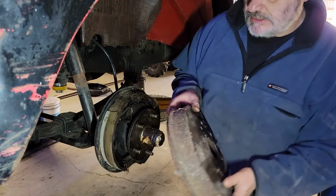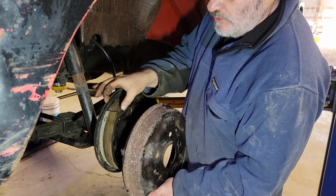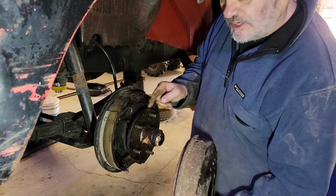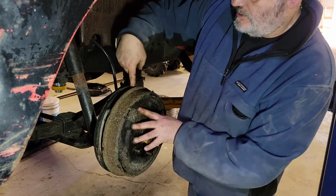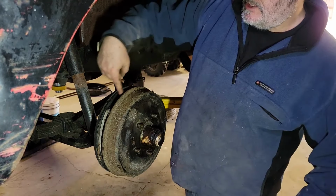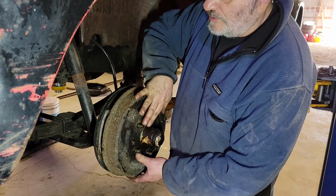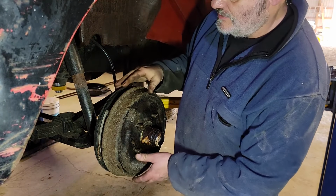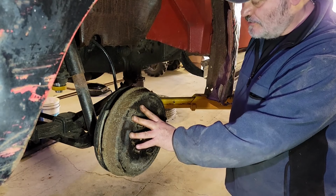So, biggest difference here, the diameter's right, the actual braking surface is still correct. The problem is the hub sticks out so much farther. When you put these back on, you can see this giant gap we have here, because it hits the face of the hub before it goes in all the way. The front drum is deeper than the backs. That's why this, in an emergency, would work, but it's not a long-term solution by any stretch.